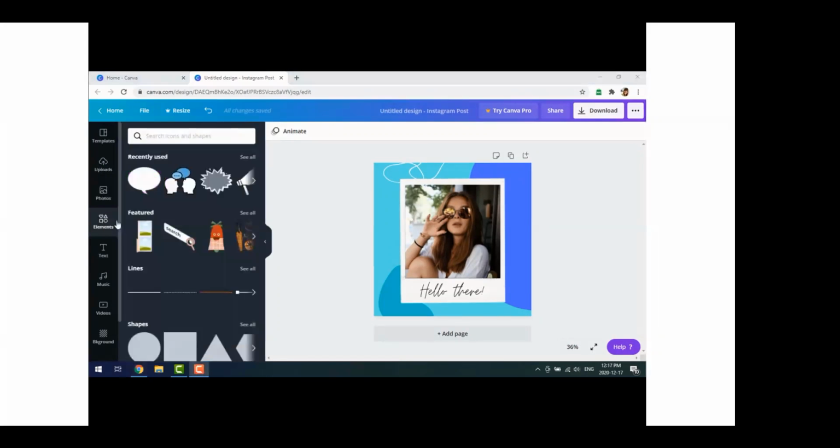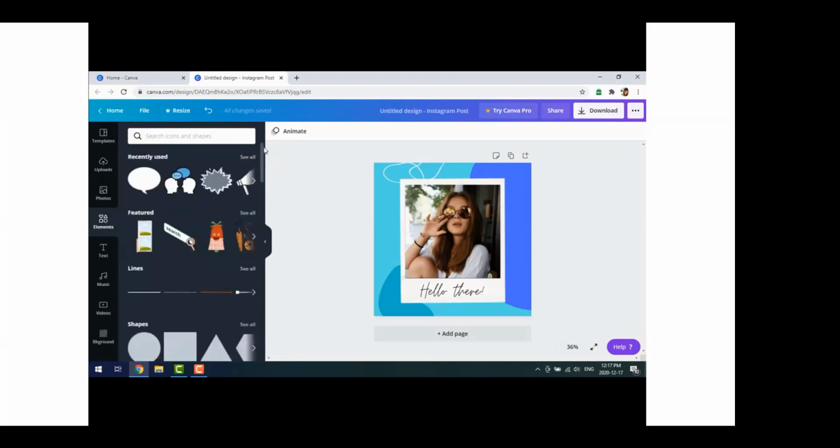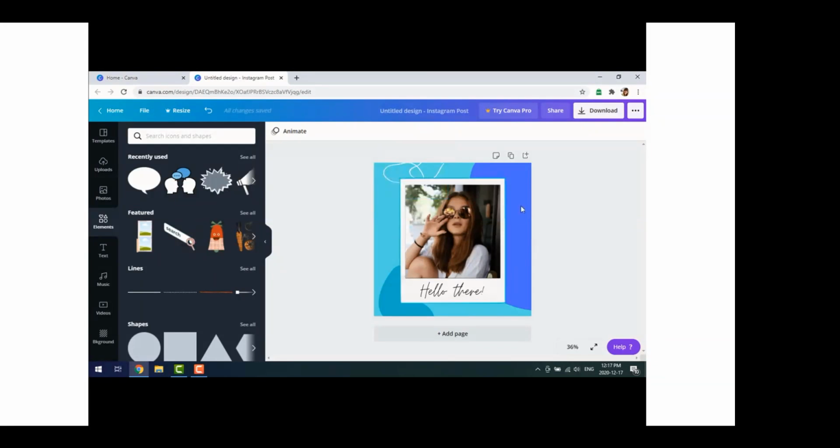The elements section here, this is where you can find little add-ons and doodads that you can add to your post. I'll be honest, I don't really use this feature very much. I've used a couple of speech bubbles and these sorts of things, as you can see. But it just doesn't really fit my personal aesthetic taste when it comes to creating content, but you can absolutely find whatever you want. Like this little squiggle here, and these big blobs in this post, those would have come from this particular category. So definitely worth checking out.